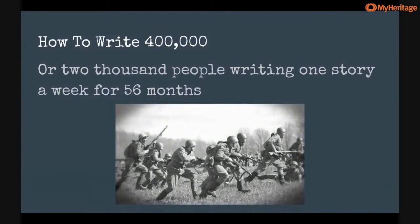But I think it'd be really cool that we can report back to those remaining World War II vets. There'll still be some in 2025, though at that point they're probably all going to be 100 or more. But let them know that every one of their buddies that they left behind is going to be remembered with a story. It'll be read at their gravesite.